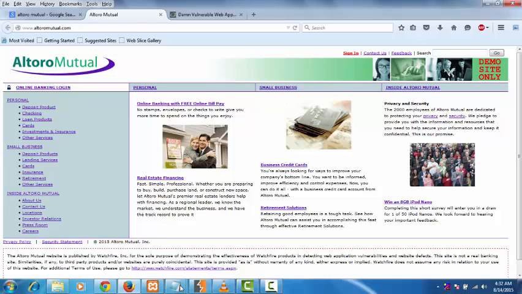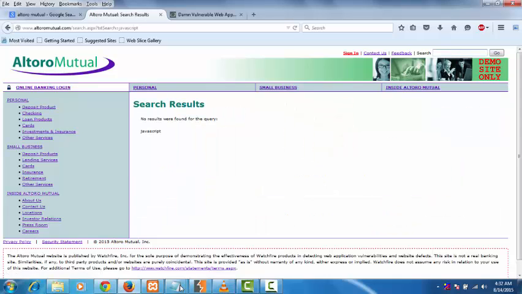The site is open. To check whether the site is vulnerable to JavaScript or not, it's very easy. Just type something. Hit enter. Okay, there is no problem. Search is not available. Let's try something else.